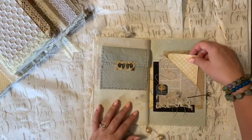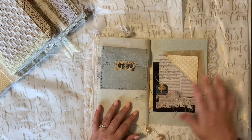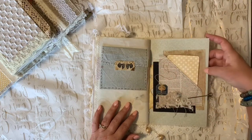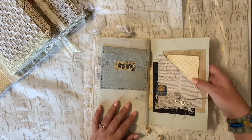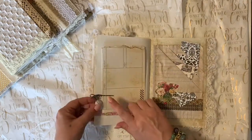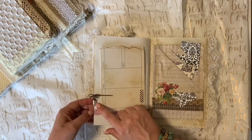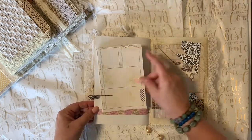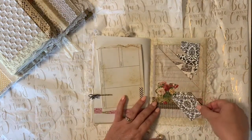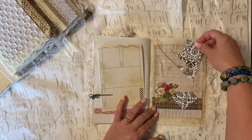Another little tuck spot with some coffee dyed lace, coffee dyed buttons, tea tag. You can see the little snowflake poking through there. Another tea bag that is backing up that whole little collage. Bobby pins make really good clips, especially when they're as beautiful as this. More journaling. This has 4 tuck spots. 1, 2, 3, 4.